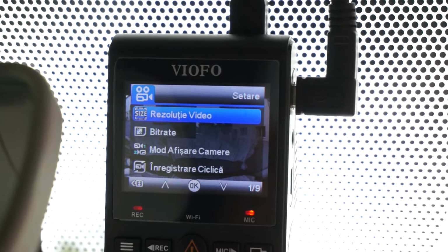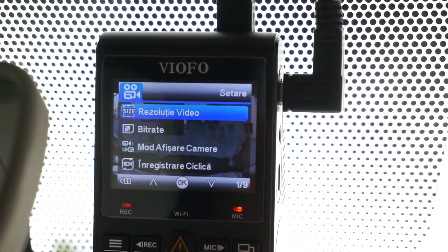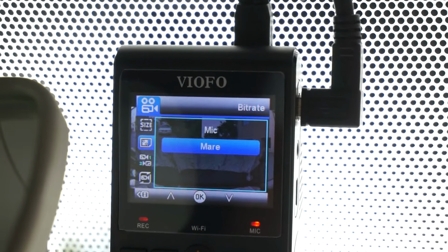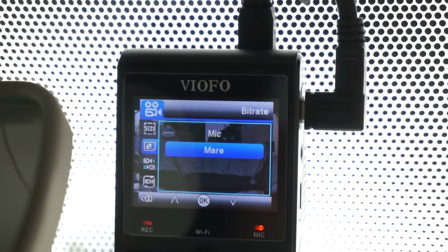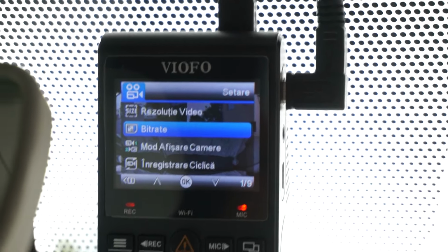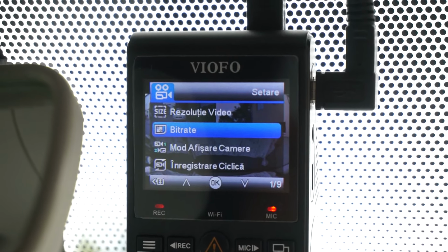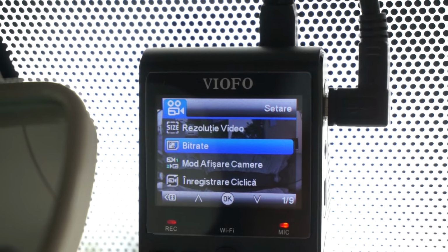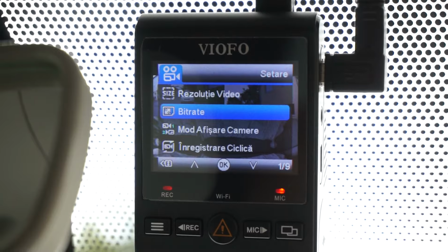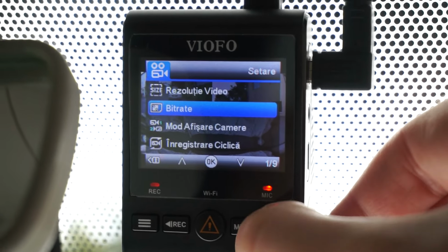Next, the bitrate. We scroll down with this arrow, so this is down. Bitrate, I put it like the best bitrate possible, and also, as you've seen from my last video, I've also increased the bitrate to like 29 megabits per second with that special firmware update. You can find it on YouTube also.